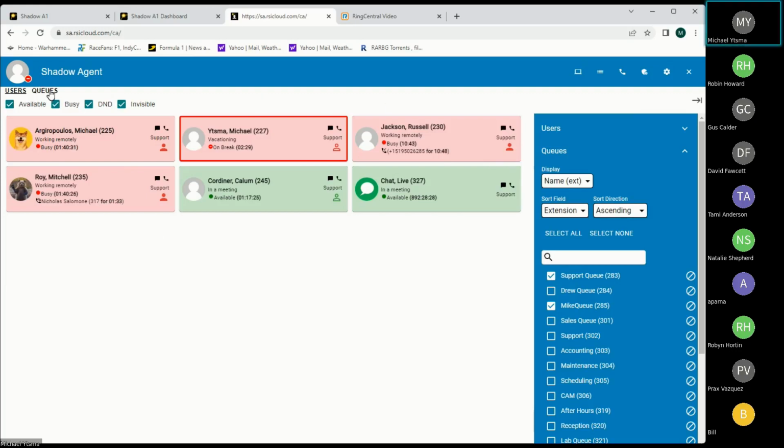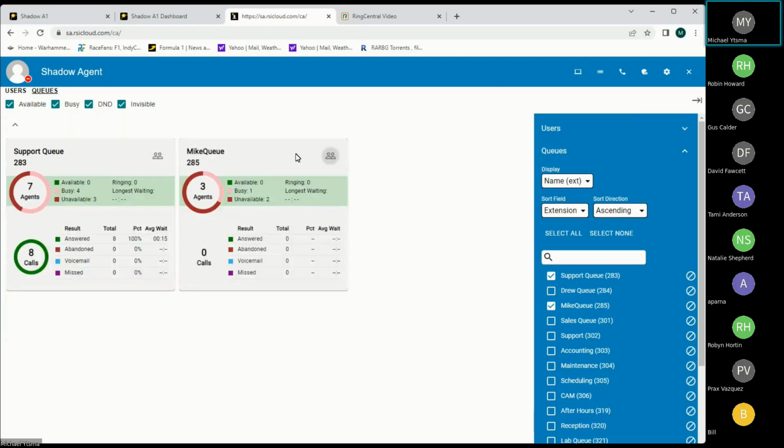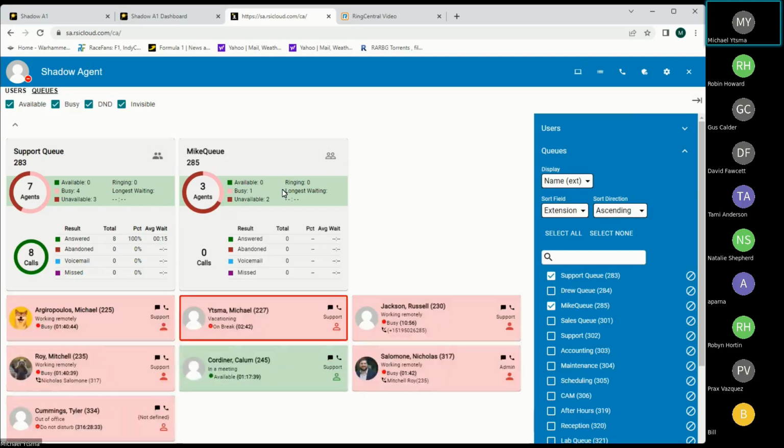And then the queues, you can click on the queues over here. Basically this icon up in the upper right of the actual boxes allows you to bring up the members if you wanted to. So if I wanted to see all the support people, it'll bring up all the different people that are part of the support group. Instead of selecting everybody, I can just select the queues and then go under the queues to view historically what's happened in the day so far, as well as if there's any calls currently there, as well as bringing up the individuals there as well.